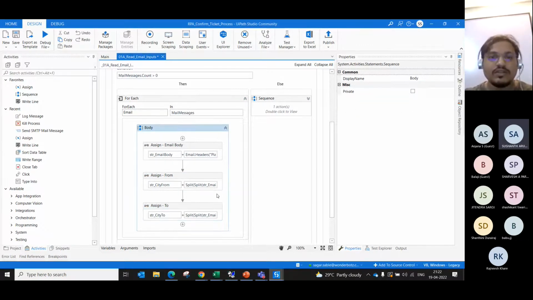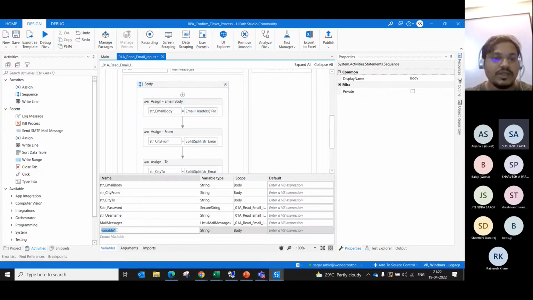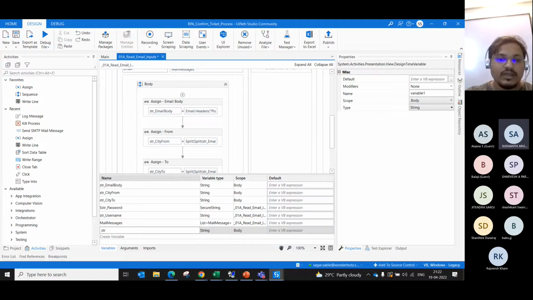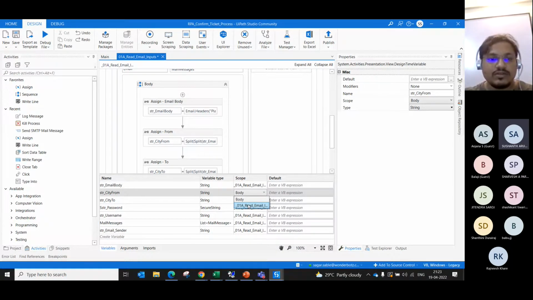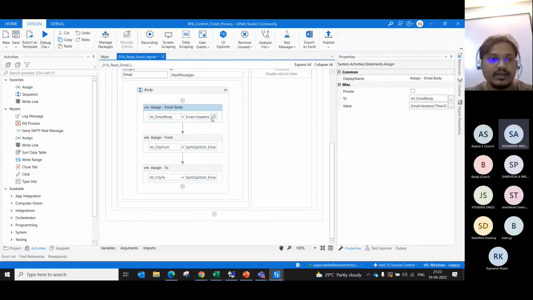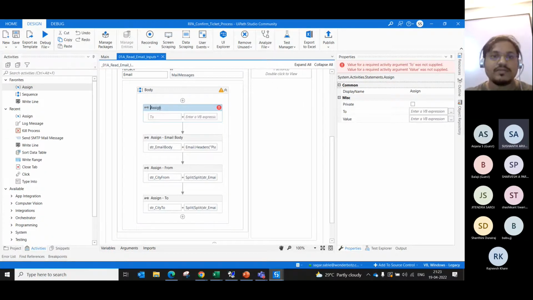So we are going to have all this information, and we will also have one more information that we will require, which is email sender. We will require this detail so that we can reply to that particular person. Now here, if you see, the scope is set to the body, we will set it to the highest. So again, email sender, I will assign one variable for email sender.